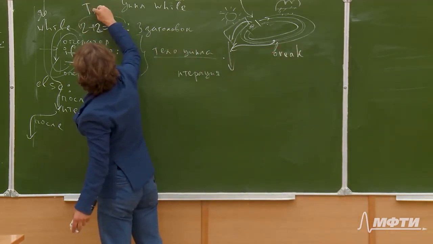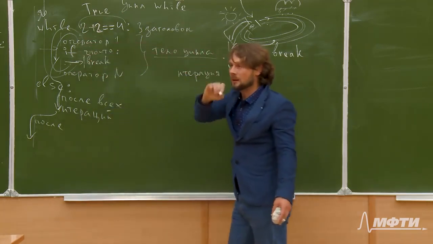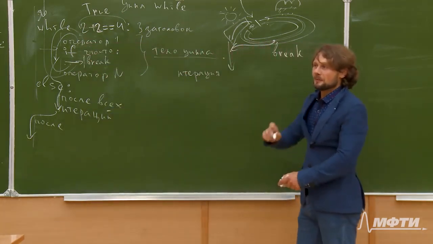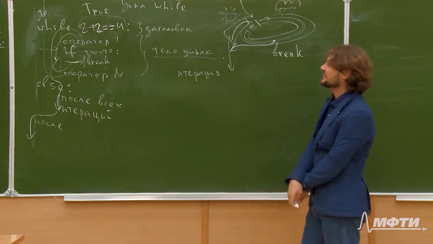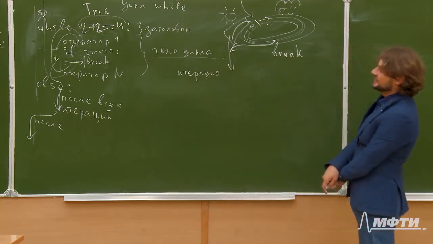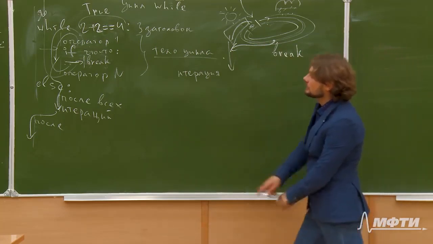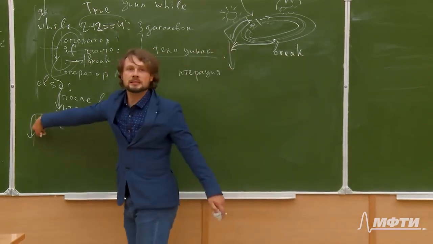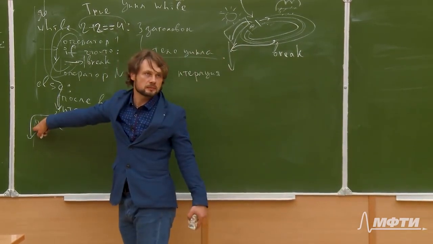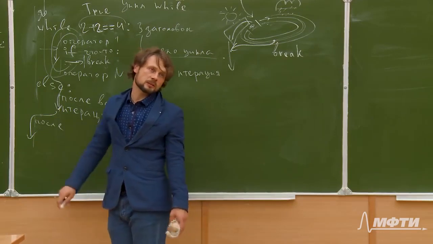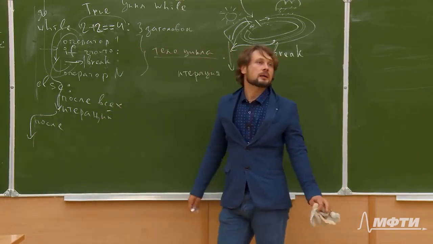That is, while always true, and the truth will never become a lie. The constant is true. Okay, I see, right? That is, when a break is performed, we jump out of the loop, bypassing the else, and this can be used. Sometimes it gives interesting tricks.